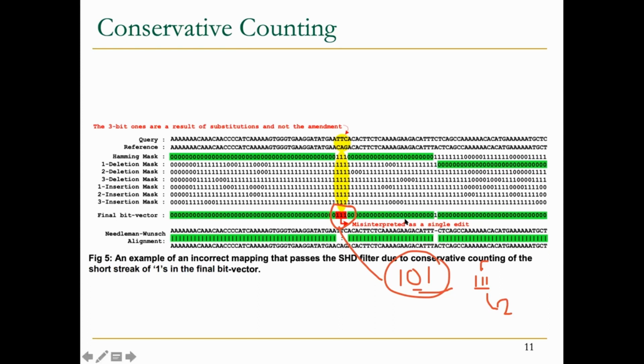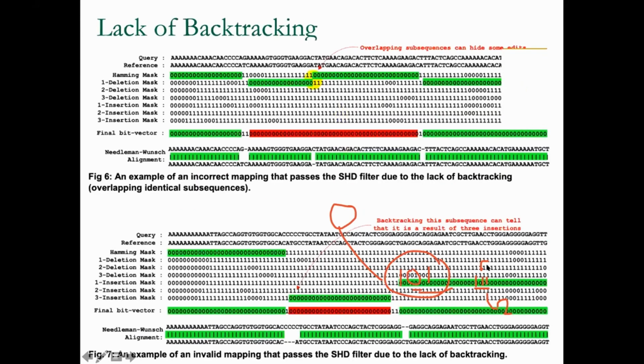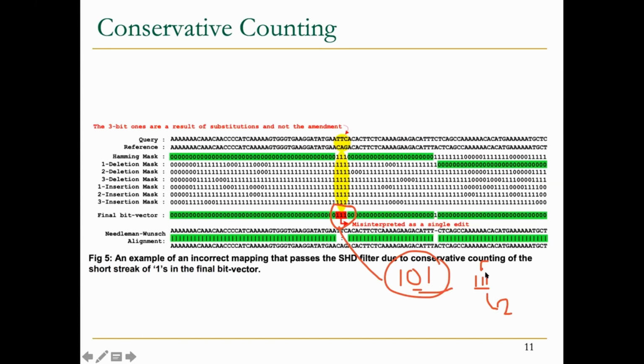But still, sometimes we are replacing a correct one, right? So it might not be a result of amendment. The change happening over there might not be 0, it might be 1, in fact. So here we are trying to do underestimation. Underestimation is always good for us because overestimation will lead to falsely rejecting the correct sequences.